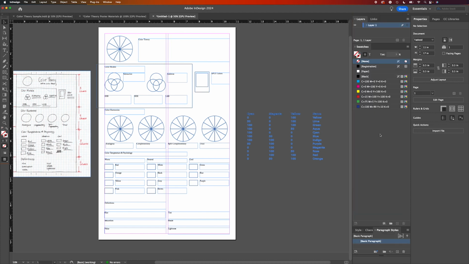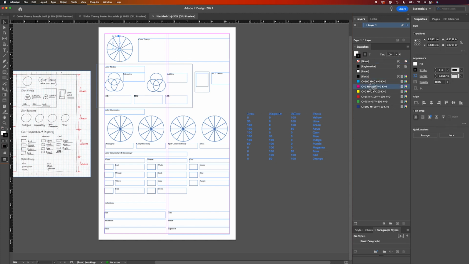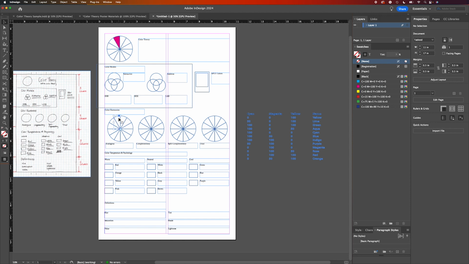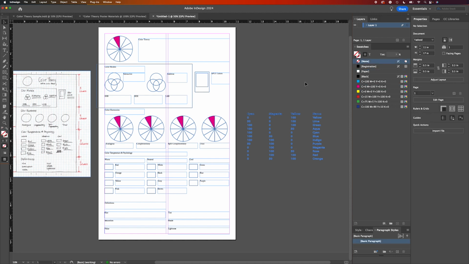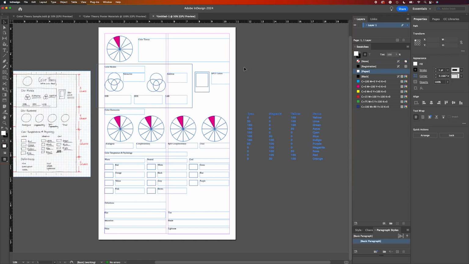So first things first, let's just talk making some colors. So we're going to open up our swatches, and we already have cyan, magenta, yellow, and red, green, and blue, it appears. So we have a good start. So let's go ahead and set one of these color wheels for the magenta. Whoops, but I don't want the outline, I want the fill. There we go. I would find it easiest to maybe come through and do all of them at the same time. So that would be our magenta color. The one next to magenta would be a rose. So maybe let's fill all these with a rose color.